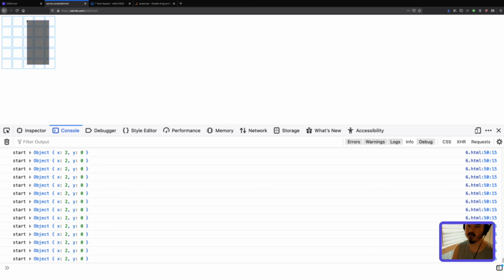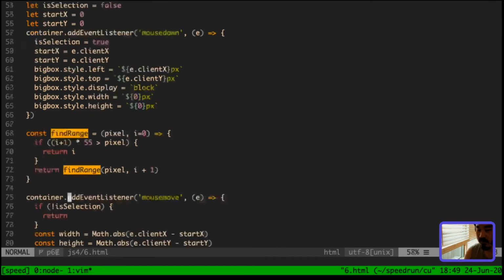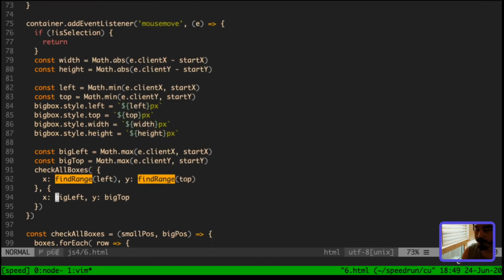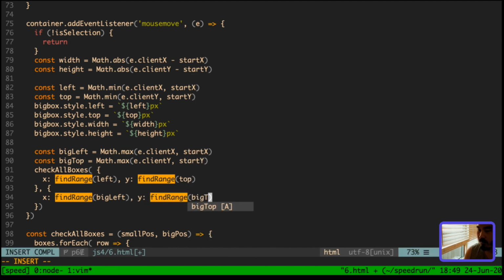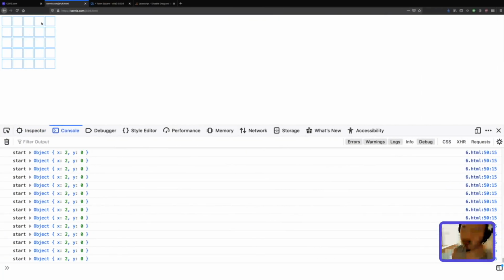Okay, so we got the range of the X and the Y. Let's do this end also. So we know which index the boxes need to start with and end with.